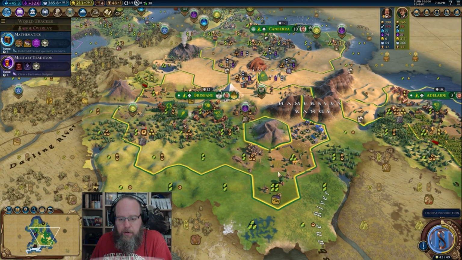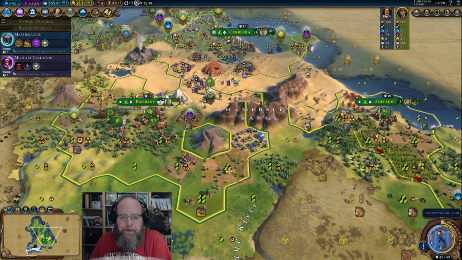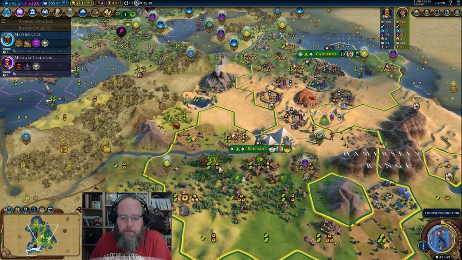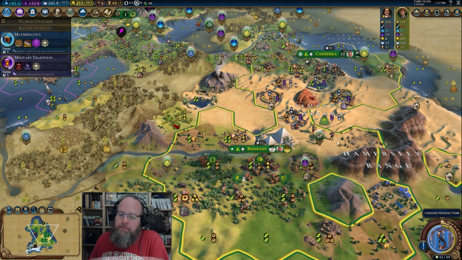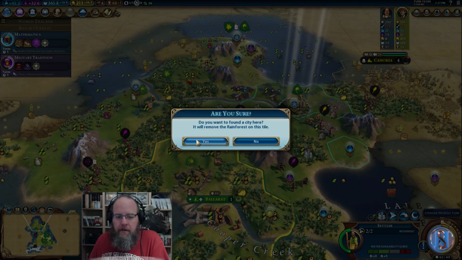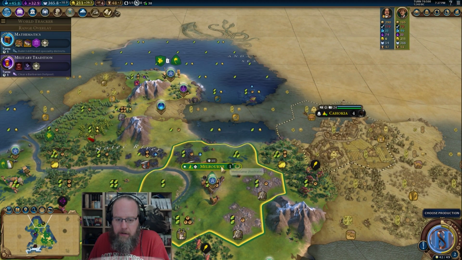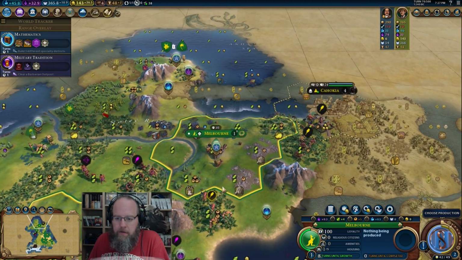Yeah, this guy's going here. I'm going to go build, they're going to do this. I'm going to build that with those charges there. Actually, I could chop the jungle. Yeah. Interesting. Okay, let me go ahead and found this city. Let me go ahead and purchase that tile for sure.